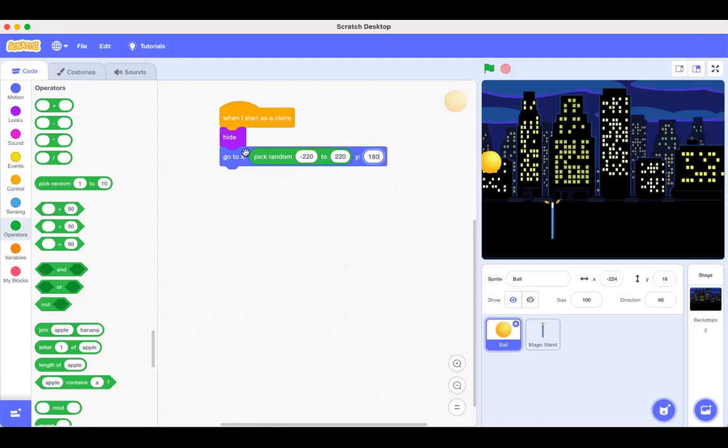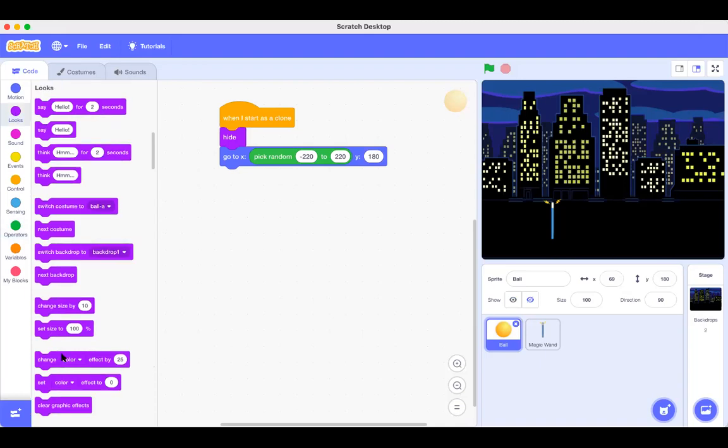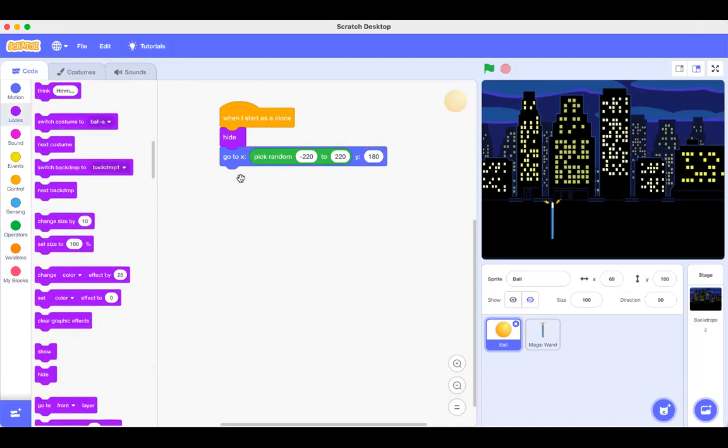Okay, so we got that. It will then go to any random position of our choice, but now it's hidden, so we won't see it. Then the next thing we want is for it to show itself. After it's hidden and it's gone to a random position, it must show itself.